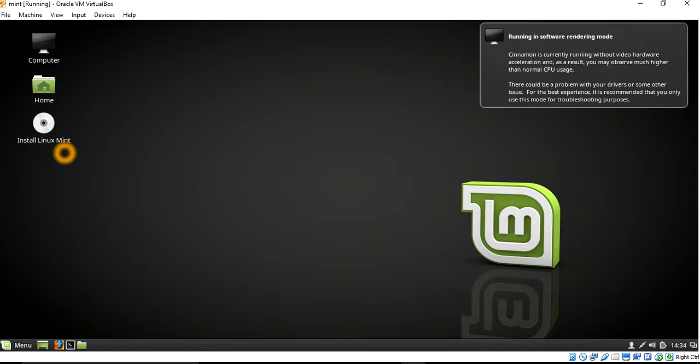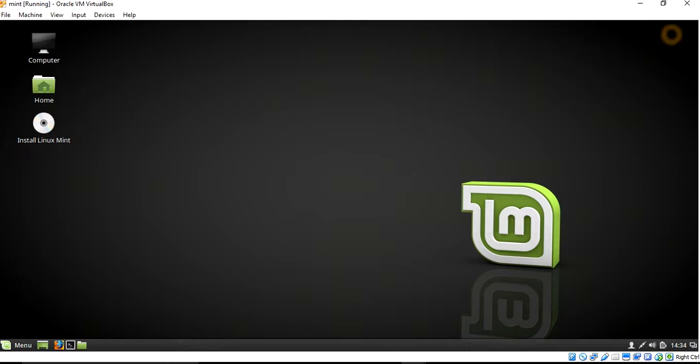Here we can see that this is a trial version section, and install Linux. By clicking we can install. Otherwise, if we want, we can also use this operating system, this trial version.